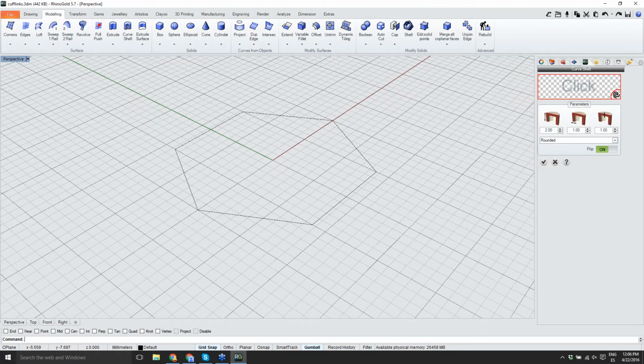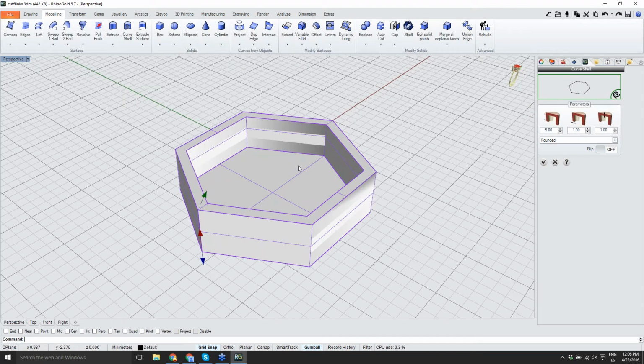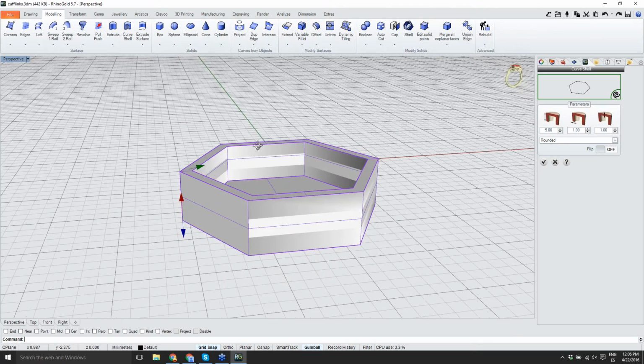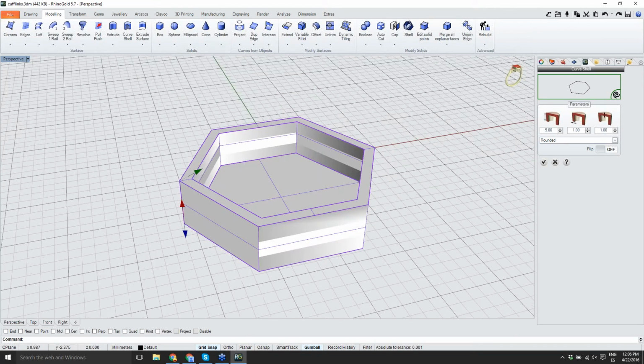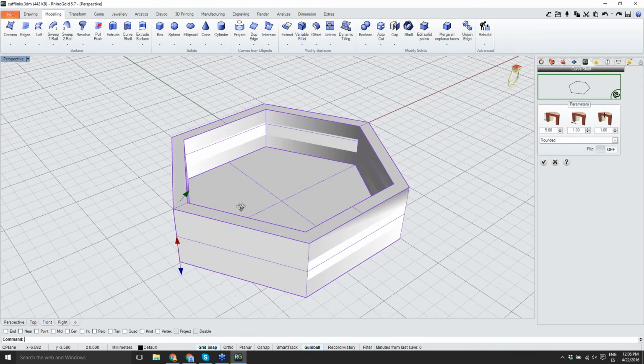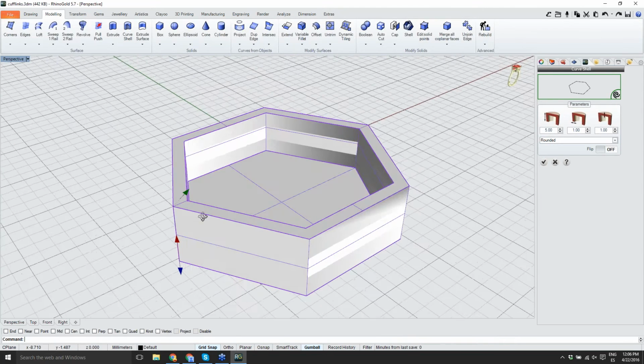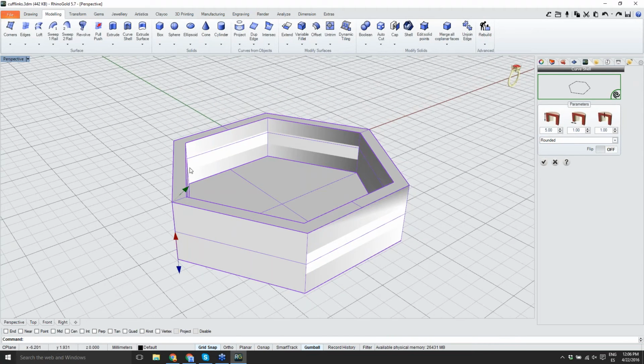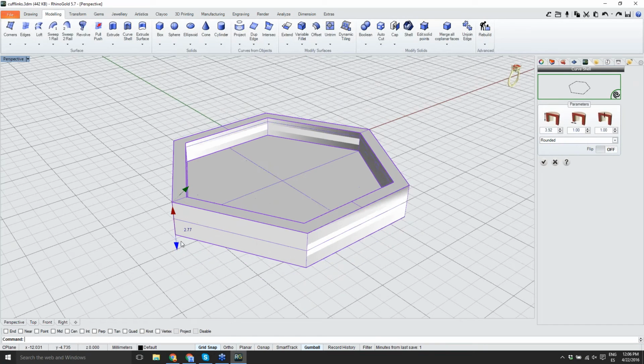So I just need to click on the curve we defined before, and now, as you can see, I can define the measures for this part. I can use either the handles in the viewport, or the settings in the side panel, as you prefer. So the idea is to define exactly what we need.